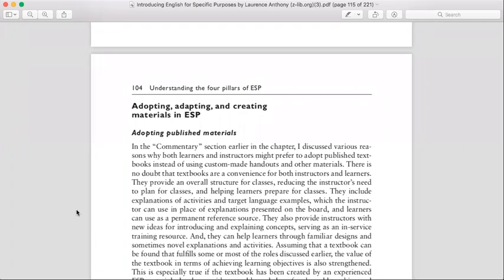Maybe those were recommended for the learners a year back, but the new group of people that you have received as your students, and through their needs analysis, you have a feeling that some of the sections in the book are not really easy for them to learn, or are too easy for them to learn. It is not X plus one for them. So you need to adapt the material. In that case, you cannot adopt it.